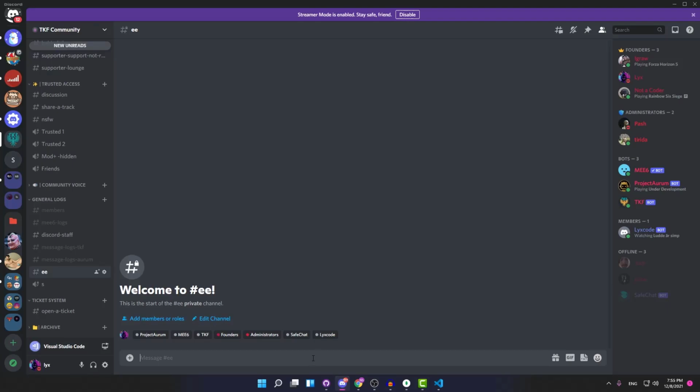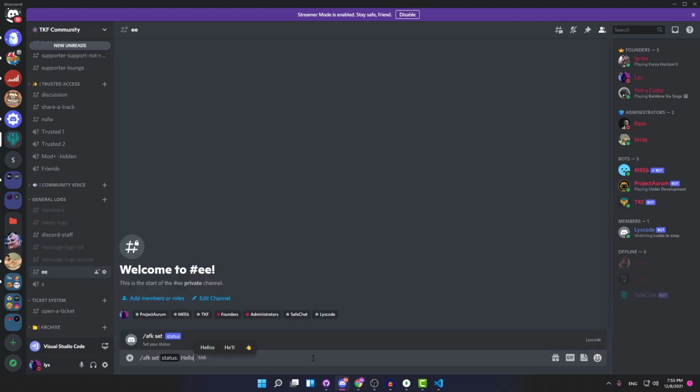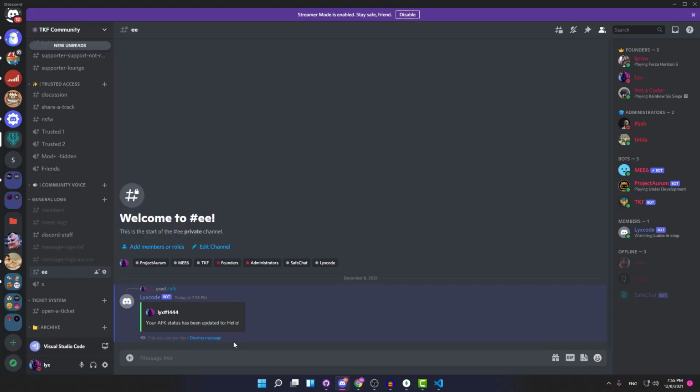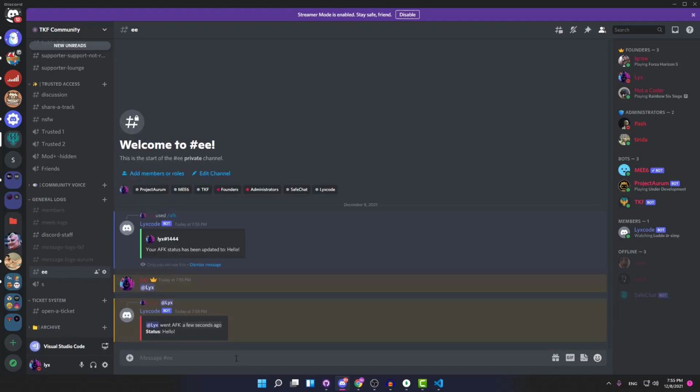Welcome to Leaks Code. We're going to be creating a multi-guild AFK system. As you can see on your screen, if a member uses the /AFK set command and proceeds to set their AFK status, whenever that member is tagged, the bot will automatically reply to the mentioner's message with an embed saying that the user you just tagged has been AFK for this time and for that status/reason.